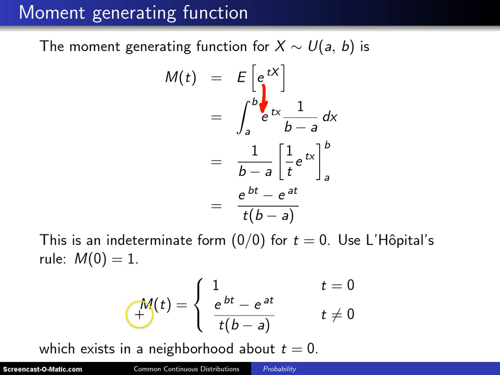So to write the moment generating function for a uniform random variable is a little bit awkward because you've got to do it in two pieces, but it is basically this function here, when t is not equal to 0, and 1 otherwise, and that is a function which exists in a neighborhood about t equals 0.